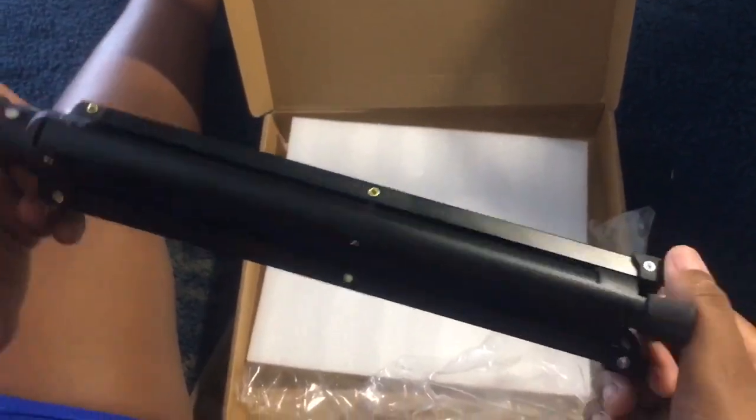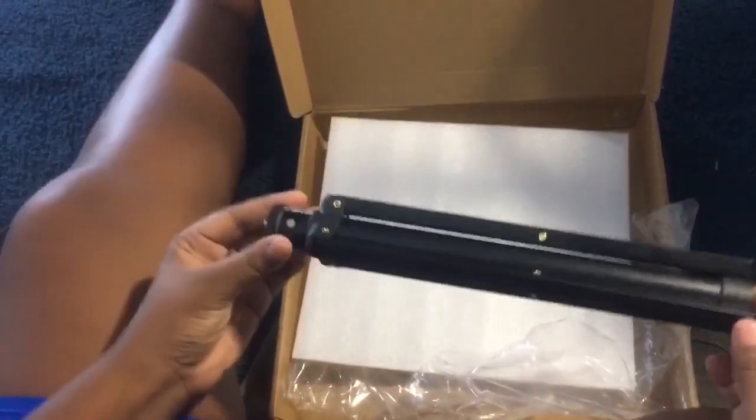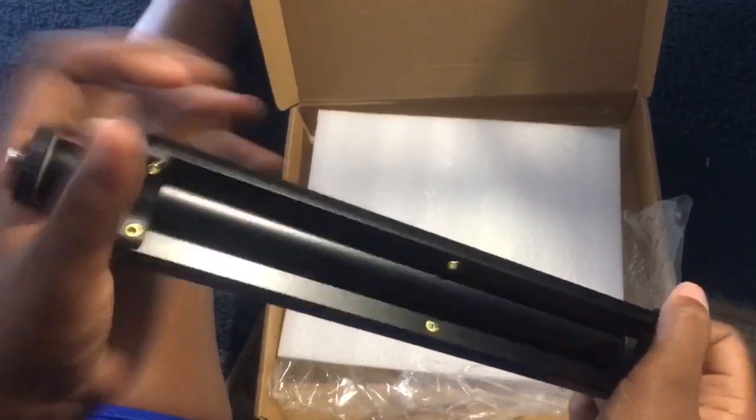Okay, and this is the tripod that it came with, and it should be 6 feet tall. So let's see.